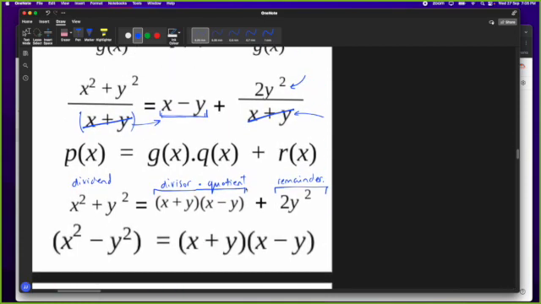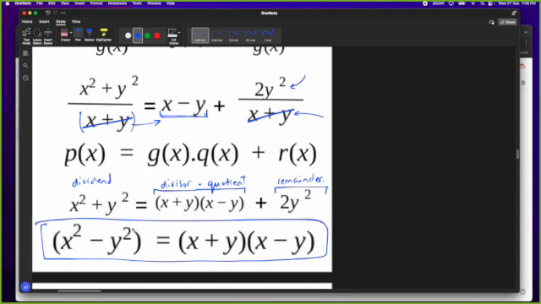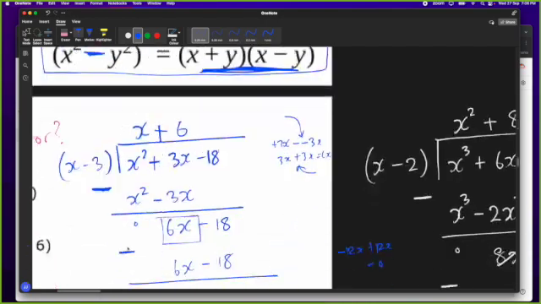All right. Well, you can see here, I just put this here to show you guys the difference. How you have the difference of two squares here, and you have the actual factors here. But in this case, this is not a difference. This is a summation of two squares. And for a summation of two squares, these factors do not work because you end up getting a remainder. So you can't use this for a summation. When you add two squares, you cannot use these factors. You can only use these factors for a difference of two squares, right?